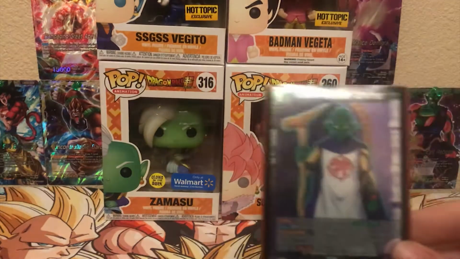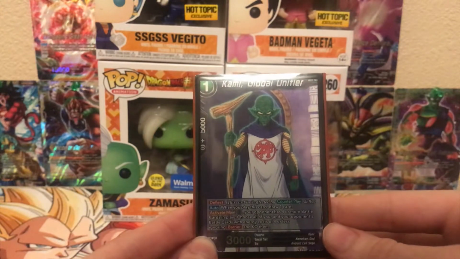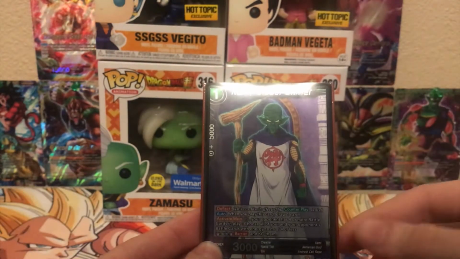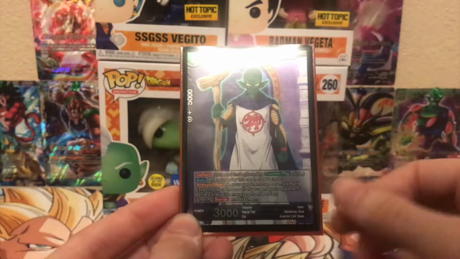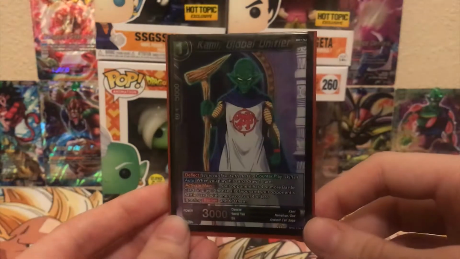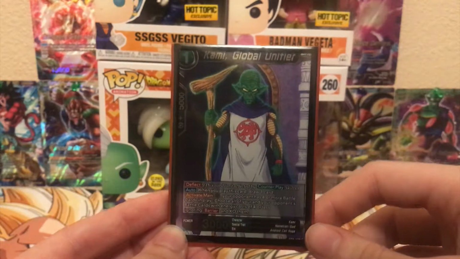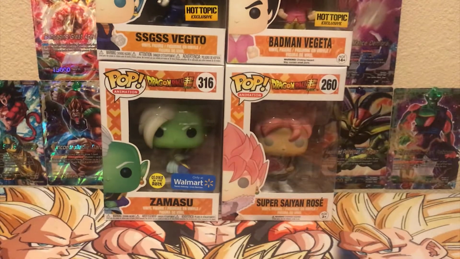So 1, Kami Global Unifier. Auto, when you play this card, you draw 1. He's got Deflect. Active aim for 2 energy. Choose all of your opponent's battle cards with energy cost 4 or less, ignoring barrier, and KO them. Or all battle cards on the field. So this was mostly for Demigra, because I thought we were going to see some Demigra today, but we did not. So yeah, or even Kidku, because I don't think Kidku's dead. But yeah, I never sided it.